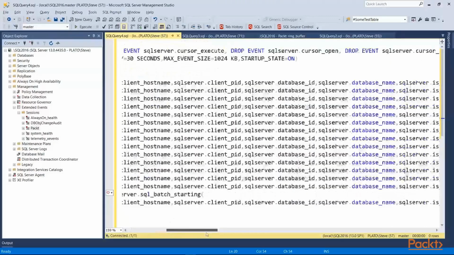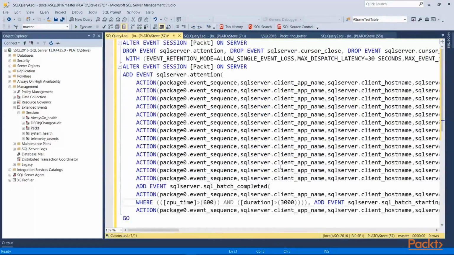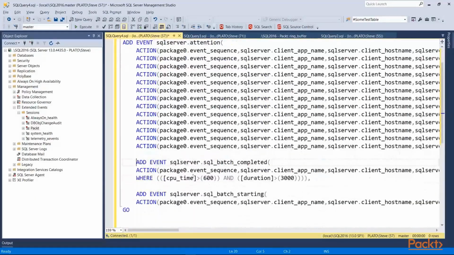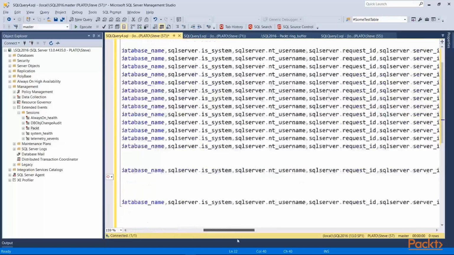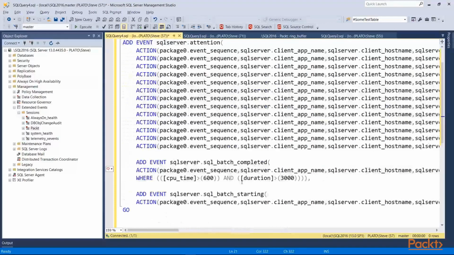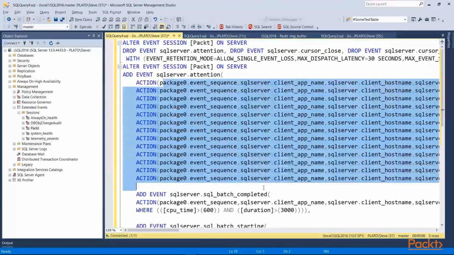So if I pop this out to make this a little bit easier to see, and this is a different event. Here was that predicate we added where we said for SQL batch completed, these actions are in there for this predicate firing. And in here, you'll notice we added the T-SQL stack, which wasn't there before. Now we have to specify everything that's in there each time. That's important for us to do. So you can see that this session has a lot of redundancy in here that you may have to add.